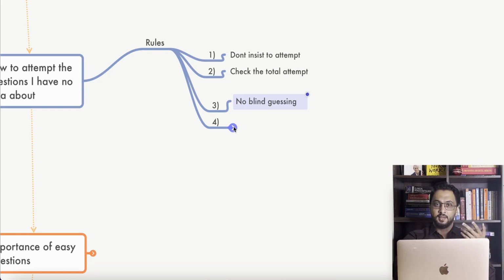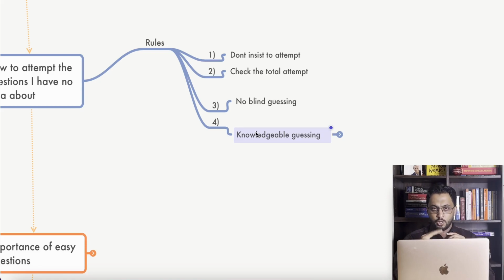What is blind guessing? Intuition came, so this is the answer. I'll tell you how to tackle intuition, and how to arrive at a correct answer from intuition, which is also important. Knowledgeable guesswork is very important; it's not blind guessing. For any question you have no idea about, can you go for the retrograde analysis? Can you identify the key point? Can you understand which chapter the options are coming from? It will be connected.